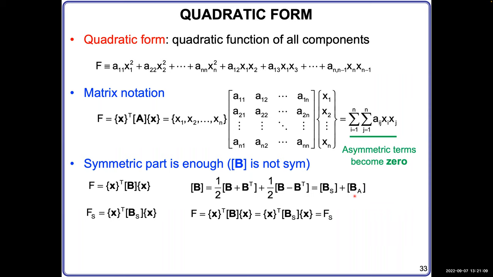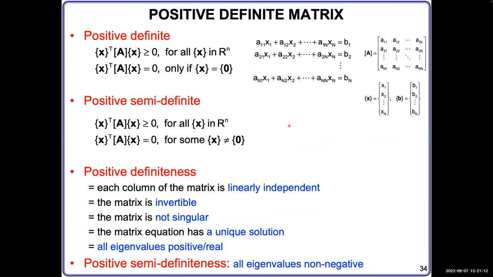Very good question. Okay, so there are some other very important concepts that we need to understand. One is called positive definite. That means if we multiply the vector with the matrix in this way, vector times matrix, and then times the vector, the final scalar result is larger than or equal to zero for any x, for any vector. Then this matrix is called positive definite, okay? And it can equal zero only when the vector x is zero.